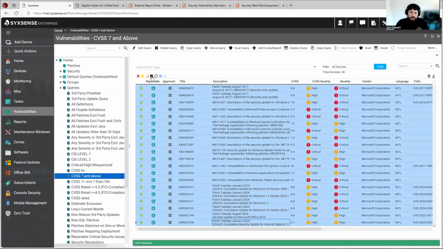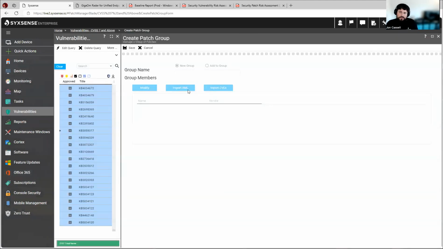Now, we're not going to use necessarily approval of the remediations. By me using the term approval, I'm actually just going to create a group out of them, meaning this is everything that I'm approving right now. Creating a group. And that group, again, today is going to be static.